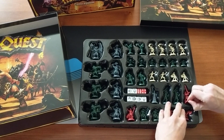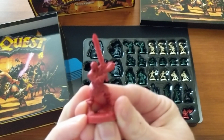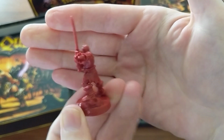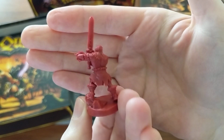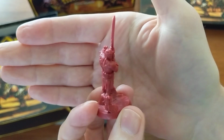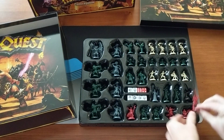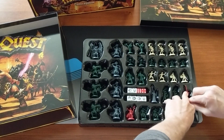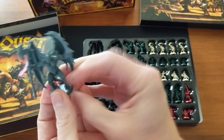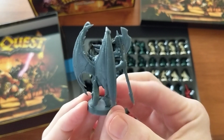And of course, you can see how well these are packaged. The Barbarian with his muscularity. Just great looking miniatures. It's the right level of detail, it's not overdone, so you could actually paint these if you want to, but they're not too plain. It's a very nice level of detail on these. And one more, I'll show you the Gargoyle, of course. Look how great he looks.